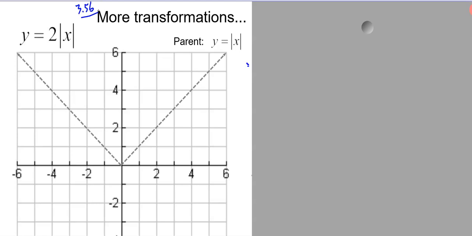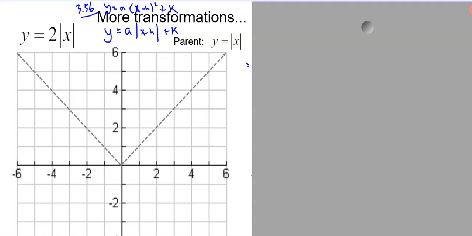So anytime the A value, and on this one, just to tell you the similarities. I know you haven't seen absolute value yet, the equation, but it's A times, instead of parentheses, the absolute value of x minus h, plus k. So very similar, if you think about the similarities, y equals a times, I think the other one was x minus h squared plus k. So very similar format. All functions are kind of set up the same way. They all transform the same way. The methods really kind of work the same way.